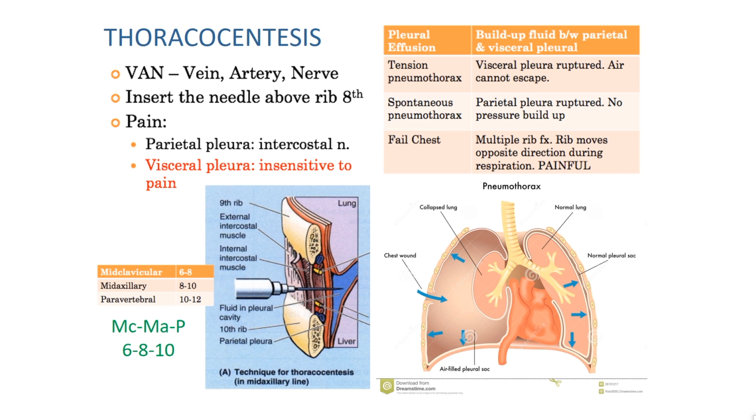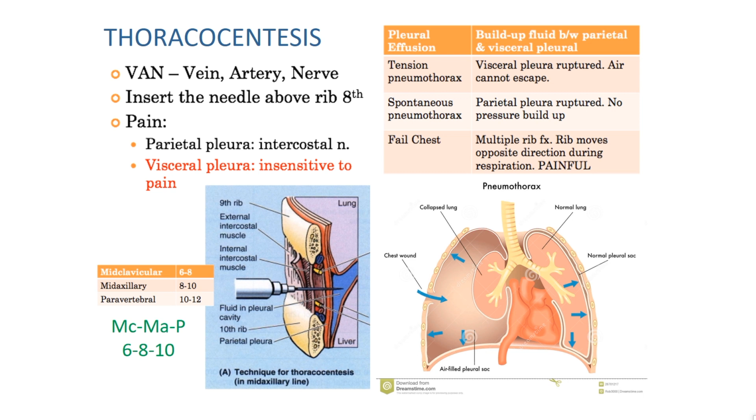So thoracentesis, we have to be very careful. First off, we need to figure out where we're going to do it. So what kind of line are we going to go on? How high or how low in the rib spaces should we do this? And then once we get to that rib space, that specific line and location, then what? Do I go above the rib, or do I go below the rib? So to determine all these different things, it's important to find what space I should be doing this.